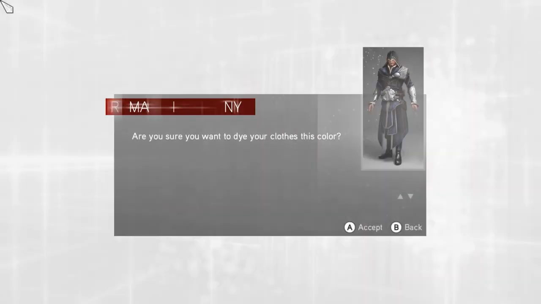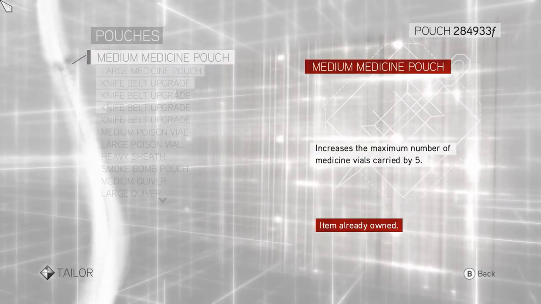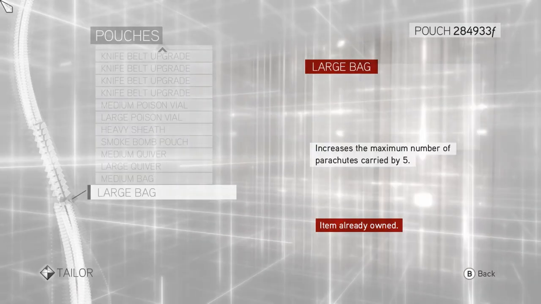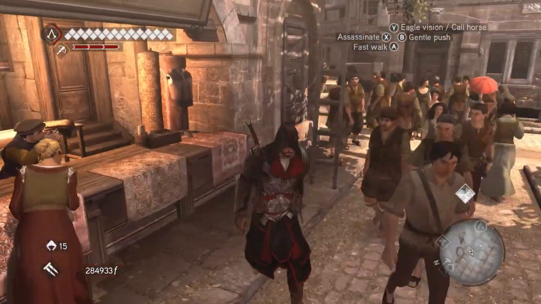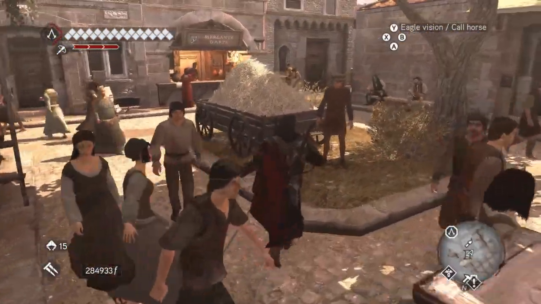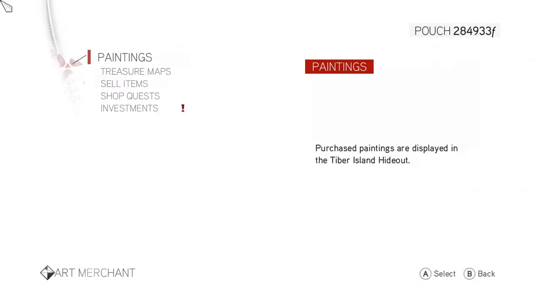I quite like the look of that, actually. That was quite nice. Why not? Pouches, then. Let's buy what we need to buy here. No worry, we own it all now. That's good. Yay. Still got to do investments, but yeah, as you can see, I don't think that colouring changed anything. No, I don't think it did. Didn't change a thing. Let's just check all the places and see what we get to do.